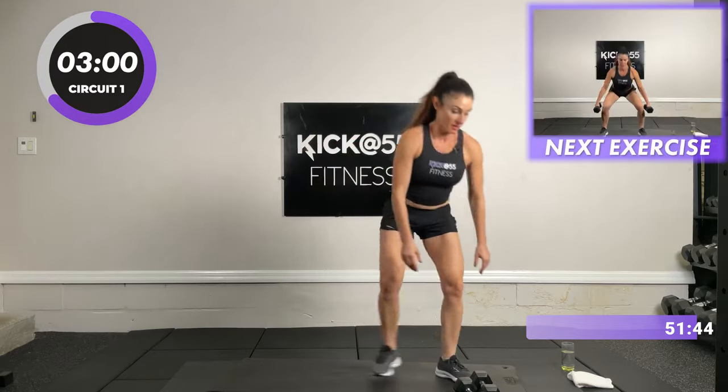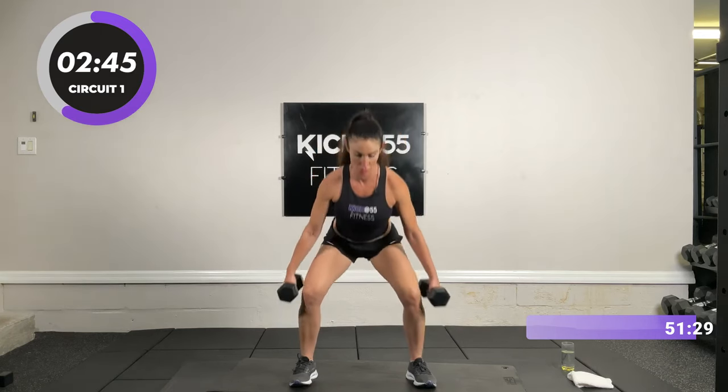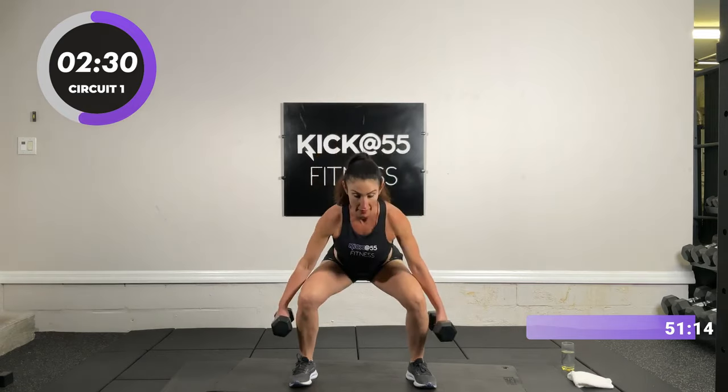And pick up those dumbbells. We have squats. Feet are facing forward, taking those hips back. Let's go. Squeezing the glutes as we descend. And let's get one more in.